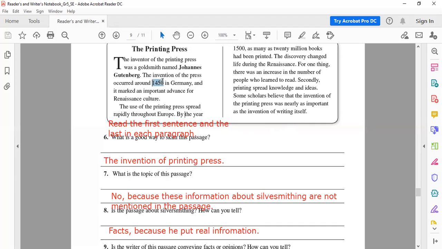And when it started, before that, how did the people write? They wrote with their own hands. They didn't have ever any printer or any typing machine, nothing. Everything they had to write with their own hands. And to have a book, for example, I wrote a book, and this book was very important, like Leonardo's book. And I want to have this book from you. What would you do? I have to give you a copy.